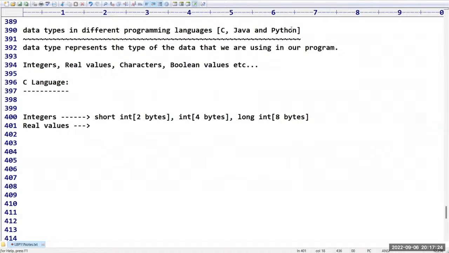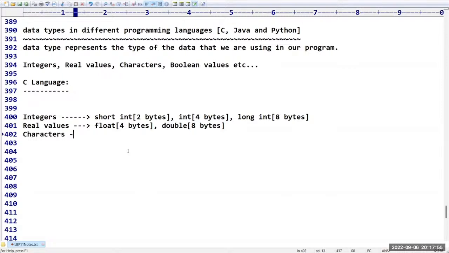Then, sir, how many divisions are there? There are two divisions. One is float, the second one is double. Only with respect to size, there is a difference. Sir, what is meant by float? After the decimal point, you can take 8 decimals, and the size of the data type is 4 bytes. What about double? Double is going to occupy 8 bytes, which will take up to 16 precision digits.